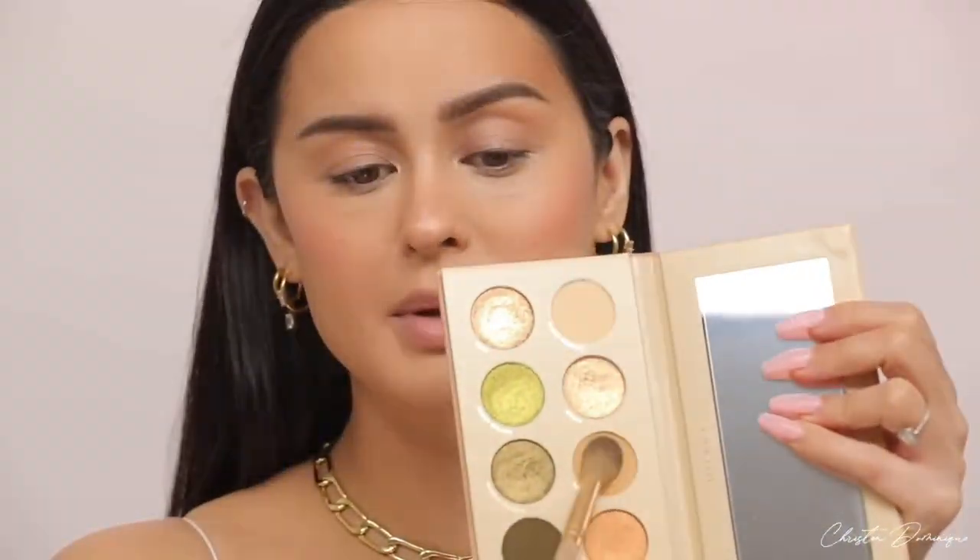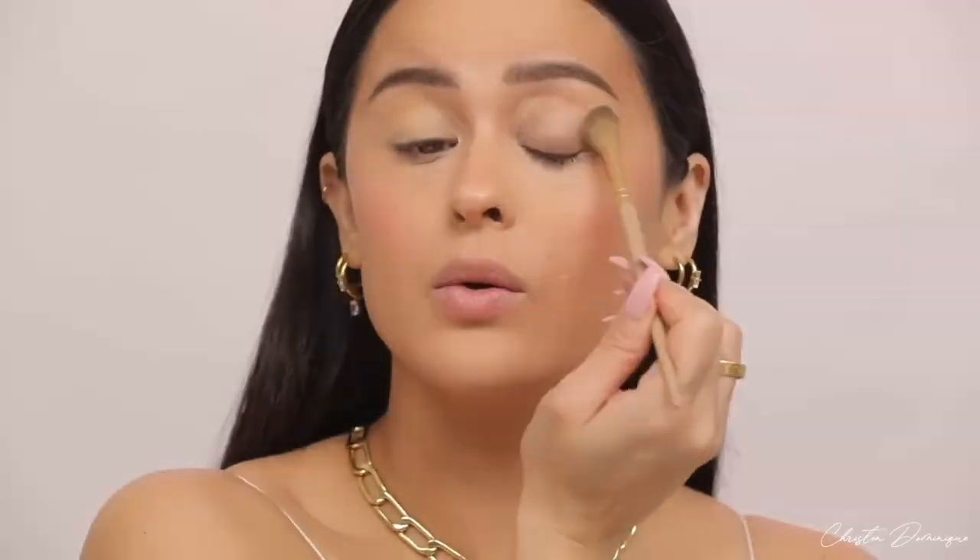If I do a little bit more eyeshadow — which I kind of want to do — I'm going to be using the Loralee Whimsical Nudes and the Makeup by Mario Ethereal Light. Very pretty colors, very neutral, and this palette is just so pretty. I want to lay down a neutral soft color, so I'm going to take a big brush and go into Cloud Blossom, mixing it with Sand Shell to get a medium tone. I'll take that all over the entire eyelid — it's going to give me this yellow brightening effect.